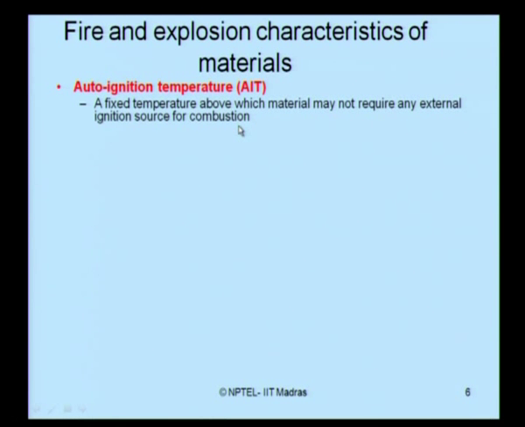It is very interesting. Every material has a fixed temperature above which, during operation, by any chance, if the operating temperature exceeds the auto ignition temperature of that material, then the material does not actually require any external ignition source for combustion. It will ignite on its own. That is what we call auto ignition. So there is a fixed temperature above which the material catches combustion automatically.